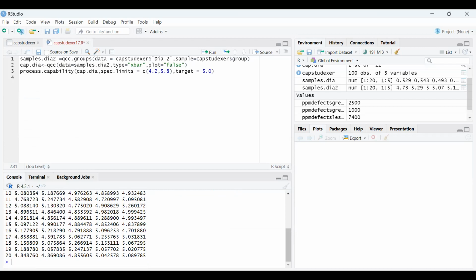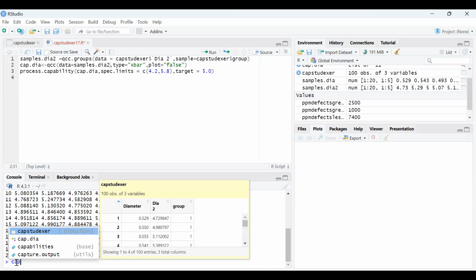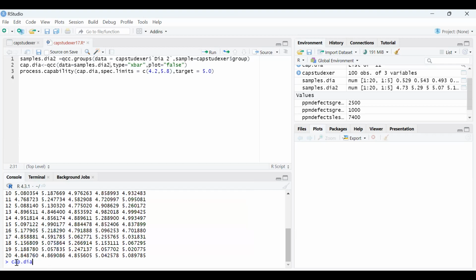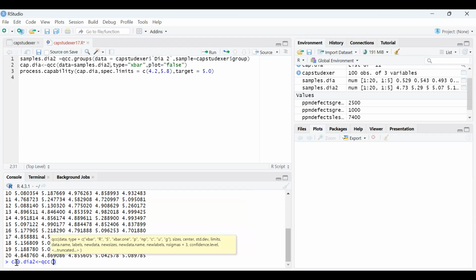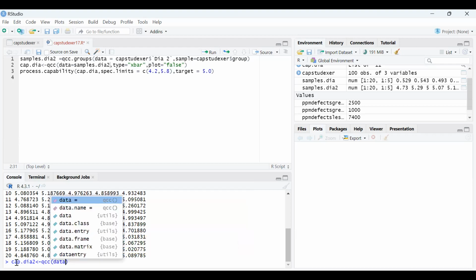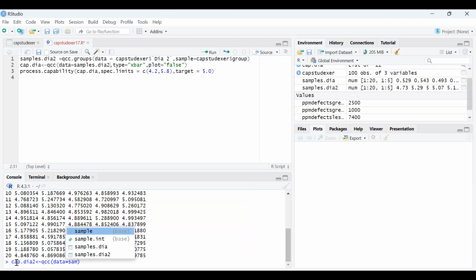Now let us create the specifications of the process, like the lower control limit and upper control limit, in a data frame. We will use a data frame called capability diameter 2, and we store those by making use of the qcc command. First, we specify where the data is: in the data frame samples.diameter2.